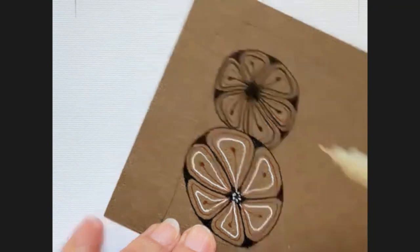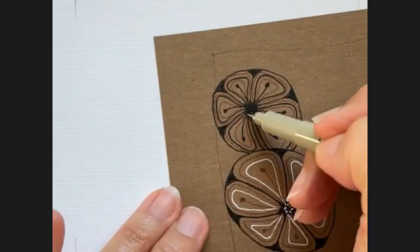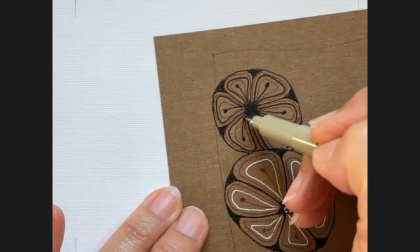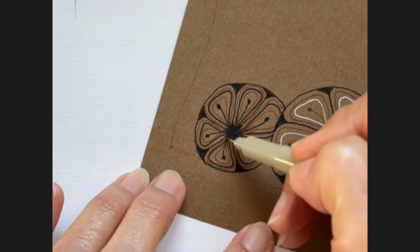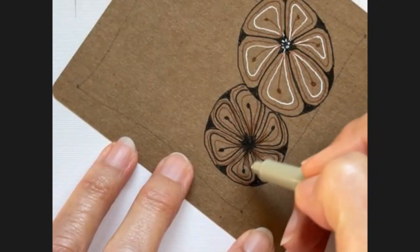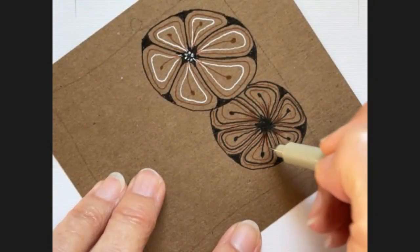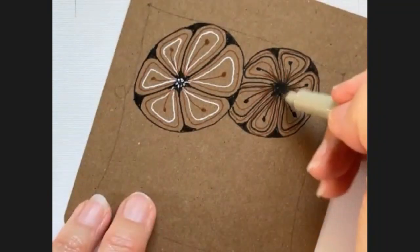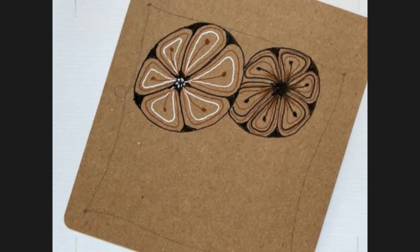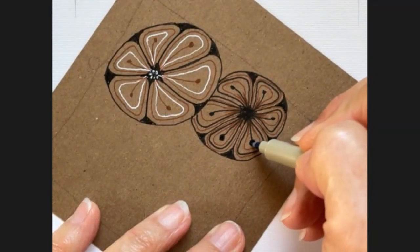I'm not sure about that one. I'm going to put a little bit more color coming up in the middle. Okay, and I think I'm going to make these just a little bit bigger, just for fun.